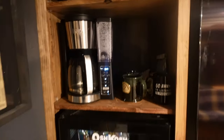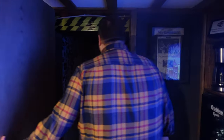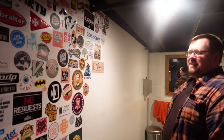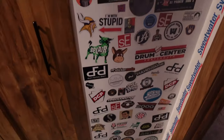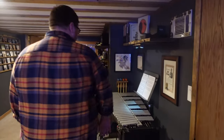Of course, any studio wouldn't be complete without a nice coffee maker for when we're getting to work on some sessions, and I've got a mini fridge with water, coffee creamer, and some Capri Suns for my students. One of the really nice features about my space is I have my own dedicated bathroom down here. I've been trying to collect stickers — whether from gear companies, bands I like — there are probably 30 to 40 different Sweetwater stickers throughout. If anybody has a sticker for their band or company they want to send me, I'm all about it.